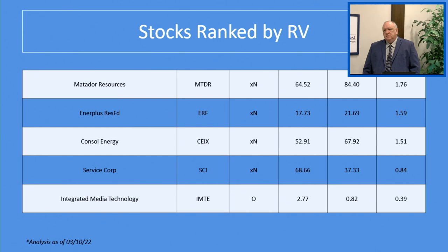Well, why would I want to do that? Well, because all investors aren't investing for growth. If you're a conservative investor, particularly a conservative investor looking for income, you put a priority on stability, right? If the company's fallen out of growth phase, well, I'm okay with that because I'm looking for a consistent and reliable dividend payment. So stability is more important than growth. So that's why we might still consider stocks that have relative value scores below 1, and also really why I might consider paying a premium in a rocky market condition, in particular, why people might be flocking into Service Corp for safety, right? It's a risk-off kind of play.